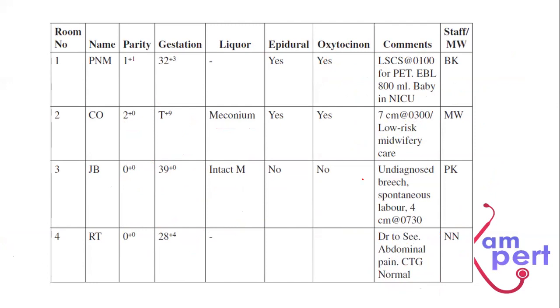So will I ask my consultant to come? Because if I'm going for the cesarean section for undiagnosed breech, then the trial of labor might also need an emergency cesarean section. You are going to say that I'm going to inform my consultant that we have these two. You are not going to ask him to come. He will come himself. Okay.